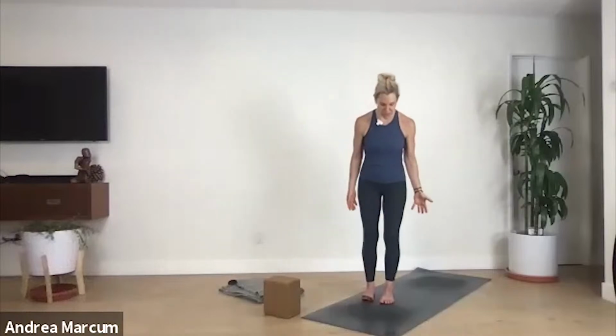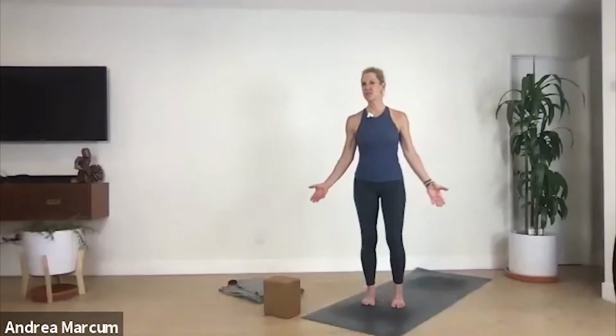Let's start standing in what's called Tadasana. It's the blueprint for all postures. It's mountain pose. I like feet hip distance. Find a comfortable stance. Turn your palms away from each other. And as you do that, let your collarbones smile open. We have a tendency to sit and slump and to jut our chin forward, which is part of our pain in the neck.